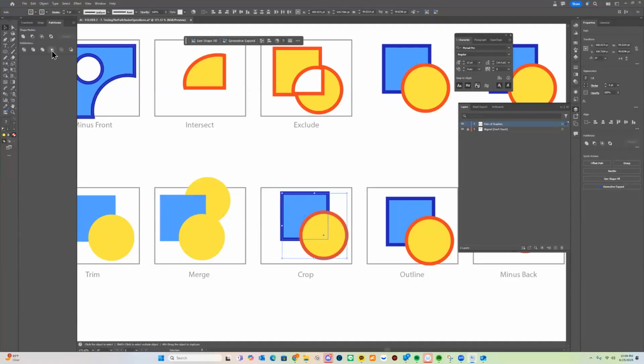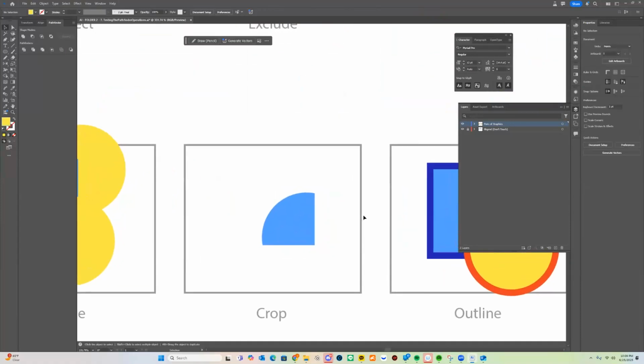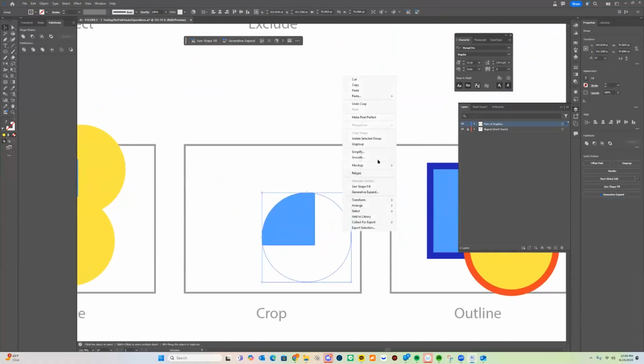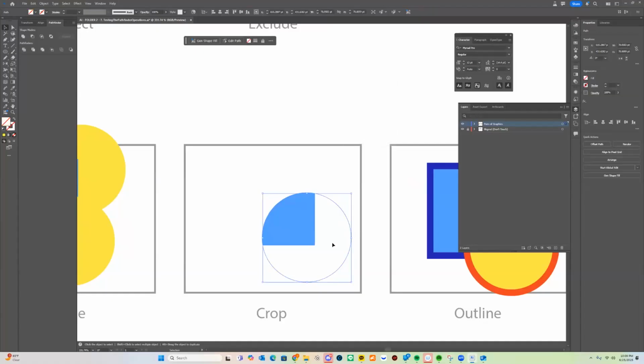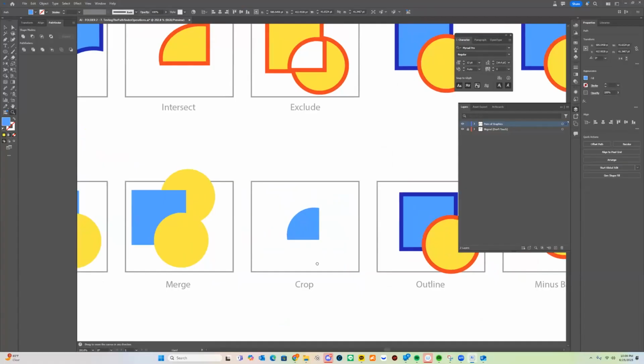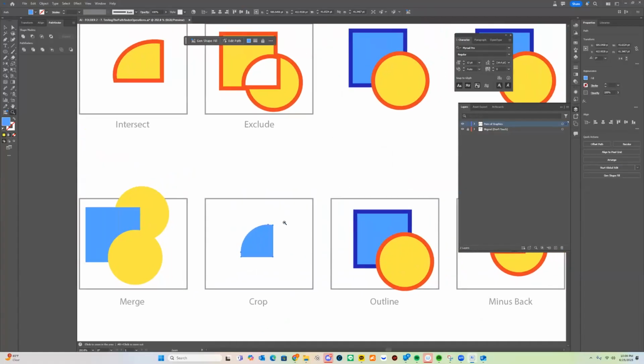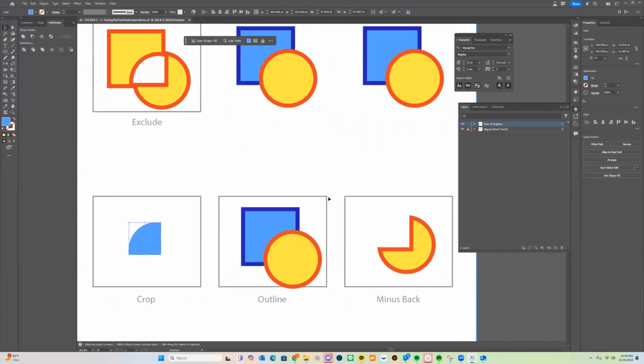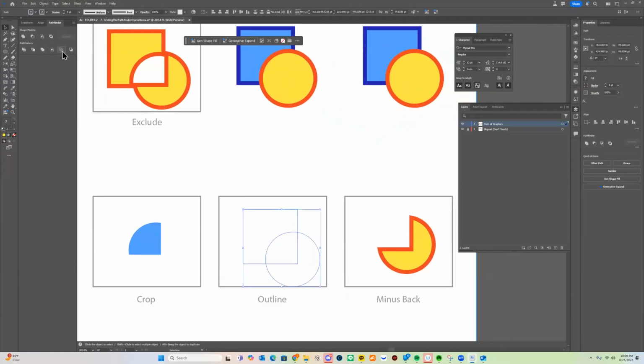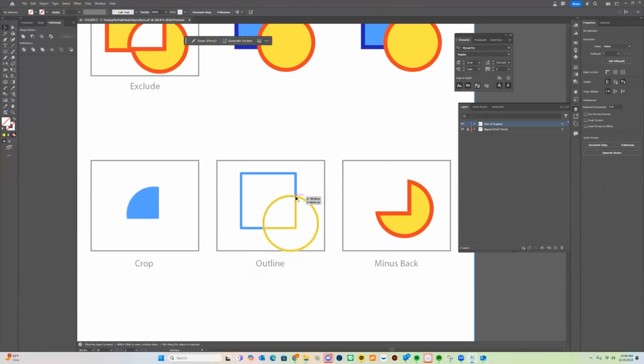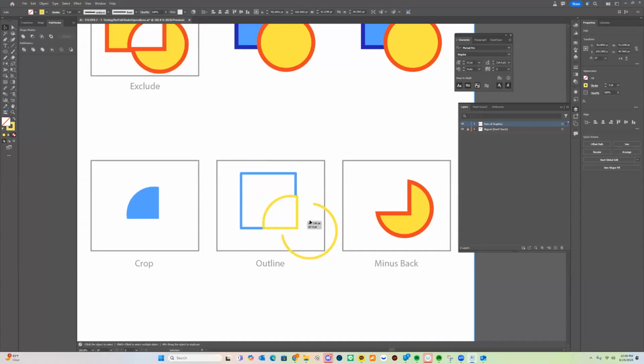Crop. For crop, it'll kind of do what exclude does, but it leaves some line work. You can select this and you can see there's line work. I don't really use this one too much. So yeah, if you need it, I guess it keeps some of the line work of the outer parts while only keeping the intersected parts. Whereas outline is going to basically do the same thing as divide, but it'll change everything into an outline. Just add a little bit of thickness here. So you see, we can ungroup these and it'll basically just all be their own individual paths.